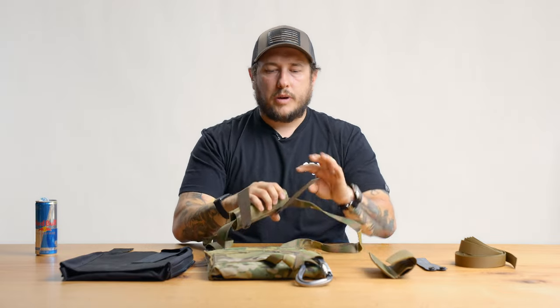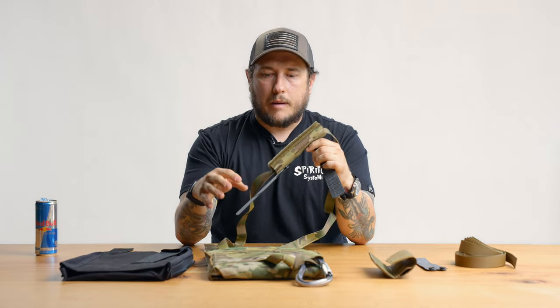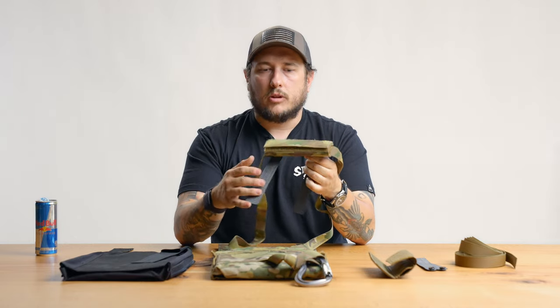But if it ever gets pinned, even though you're pulling on it, you just can't get it out, that snap will come loose at a certain amount of force. So there's no way that the strap is getting pinned inside the bag. If you need to get it out, you're going to be able to get it out.